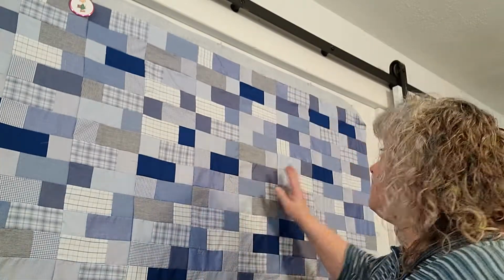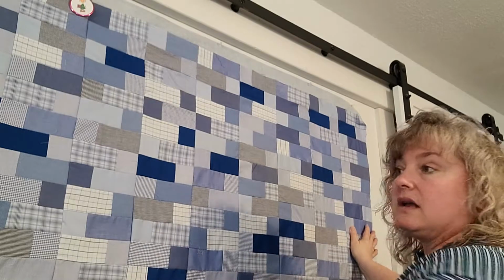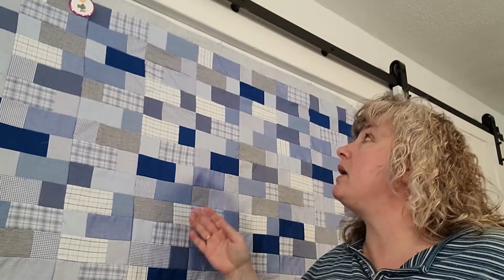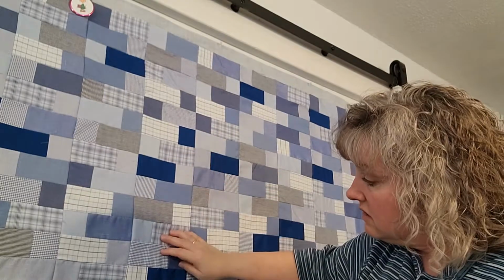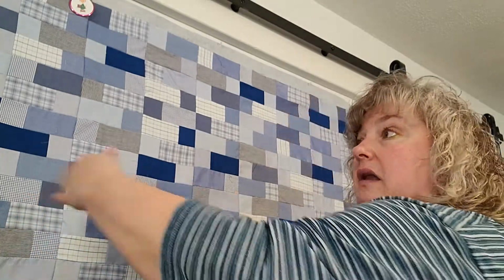And so now today we need to start working on the red and white stripes. And in order to do that, let's do a little conversation first. Now, however many blocks, remember this is our block. So however many of the blocks that you have wide, and I have 1, 2, 3, 4, 5, 6, 7, 8, 9, 10. So my blue star field is 10 by 11. So I know in order to just do the star field alone, I'm going to need 11 rows, 10 blocks wide.